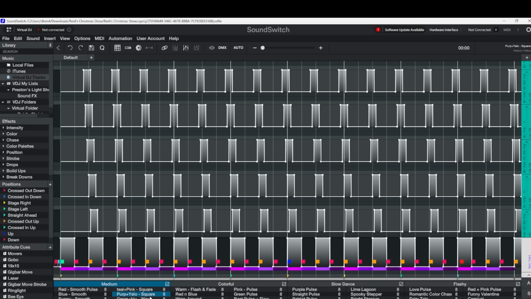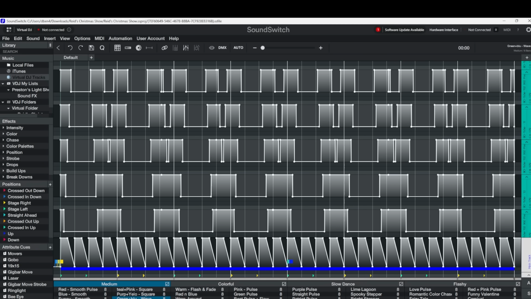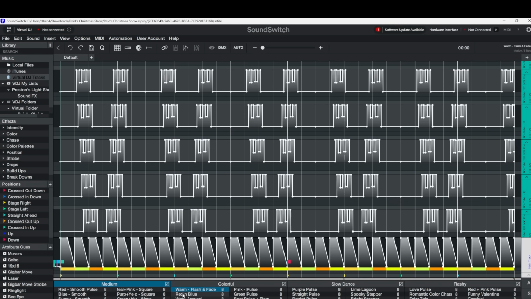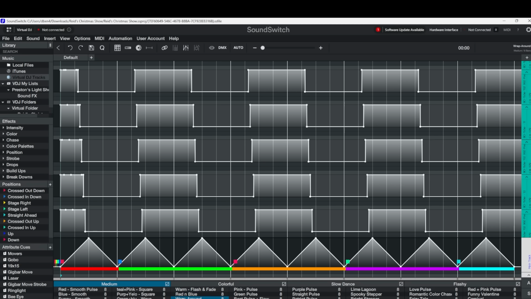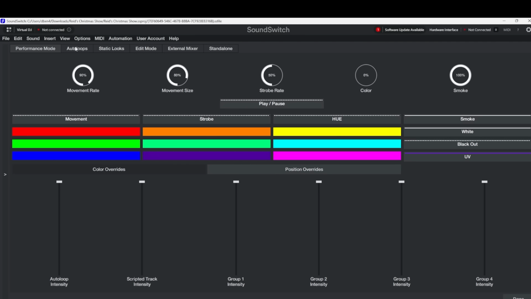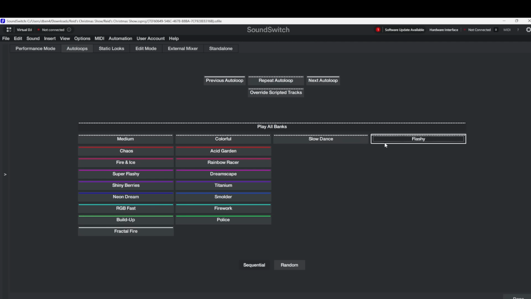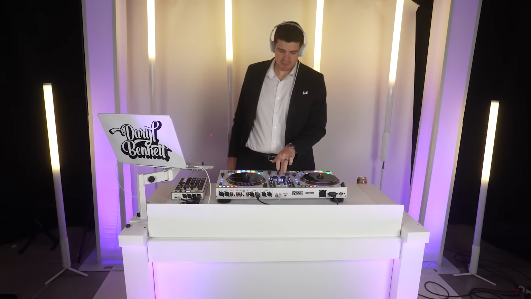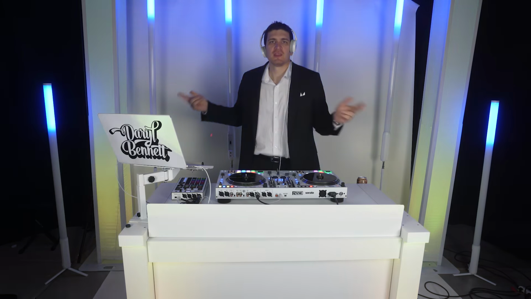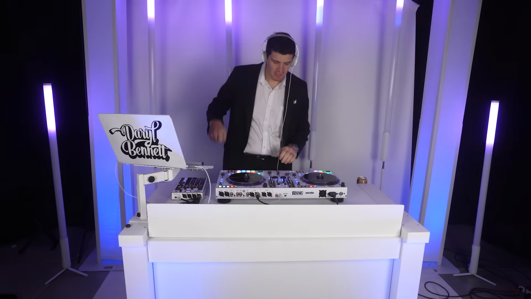And then auto loops are what the rest of the DMX world calls chases. A DMX chase is a series of scenes played in a specific order to create an animation type of effect. And that is the default behavior of your lights when you're playing a song that is not scripted, or you're using a DJ software that's not Virtual DJ, Serato, or an Engine-enabled device.